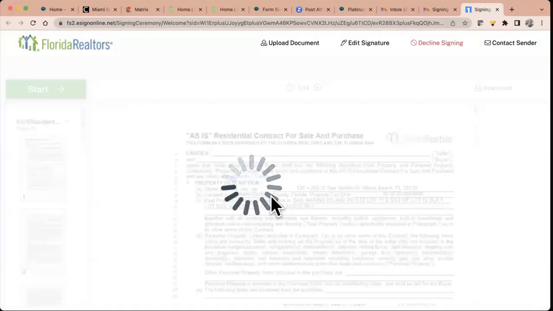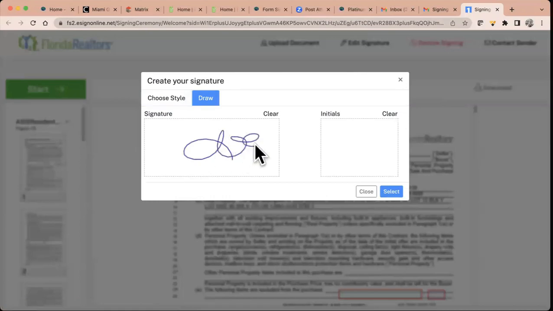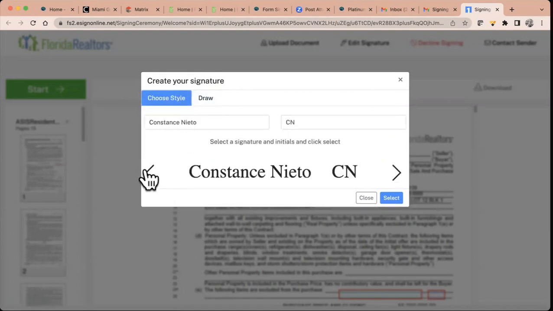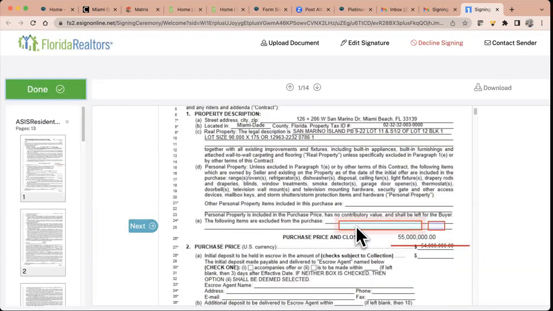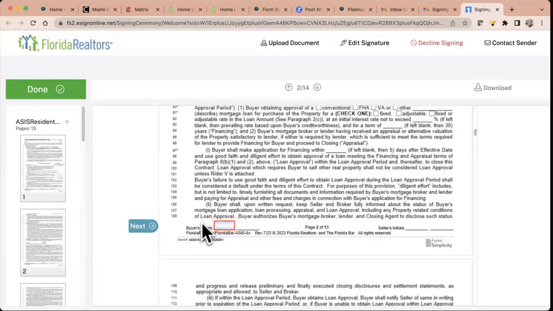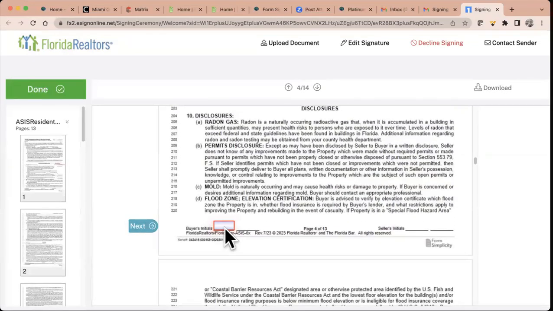And they start. Okay, they can edit the signature if they have it, and they can choose. Or they can click to draw, and if they're on a pad and this is what they want to use, they can. Oh, I don't like that. Switch back to the style, right? And select the style that you want to represent. You are choosing for this to represent. That's what they're doing. You click select. And now once they've done that, they start. And they'll start to visit each item. And they can stop and read if they want to review. I'm just doing quick for the sake of our class.